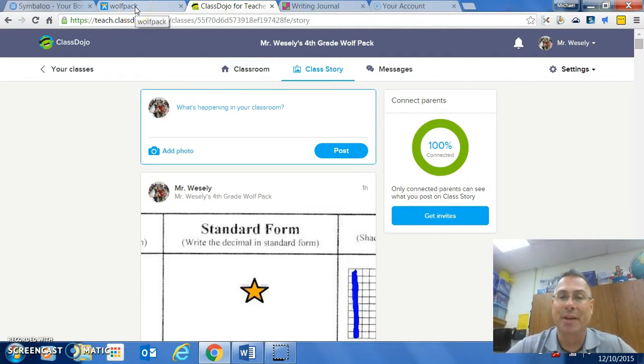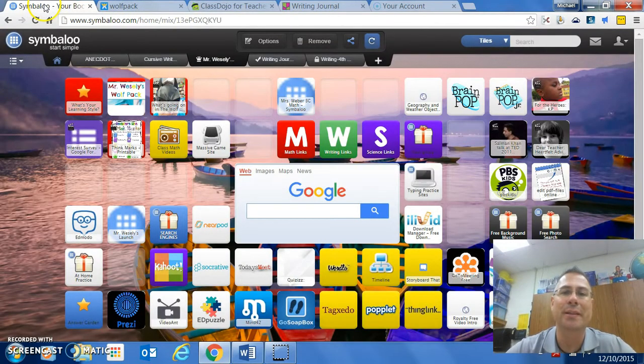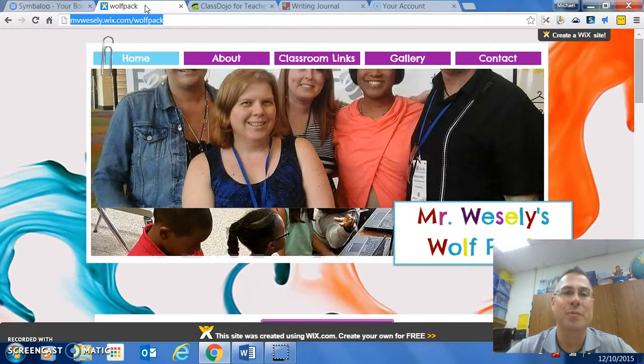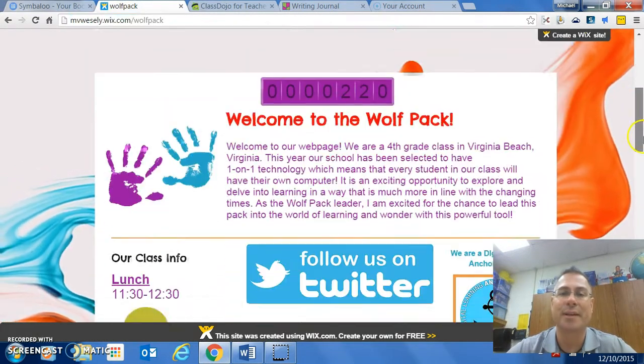With the traditional website, people don't really go there, and with so many people using their phones, the Symbaloo is held in their hand, the Class Dojo is held in their hand, so they can quickly go to Symbaloo if they uploaded the app especially, and click on any of these links to take them anywhere they want to go. So I find it much more efficient than a traditional website.